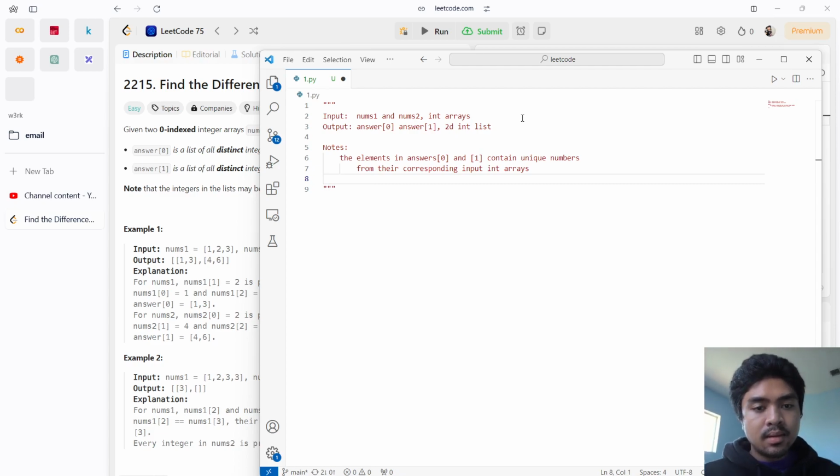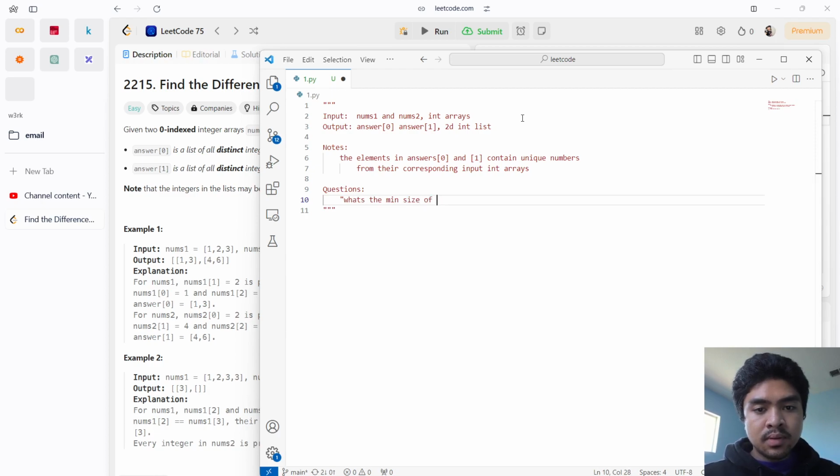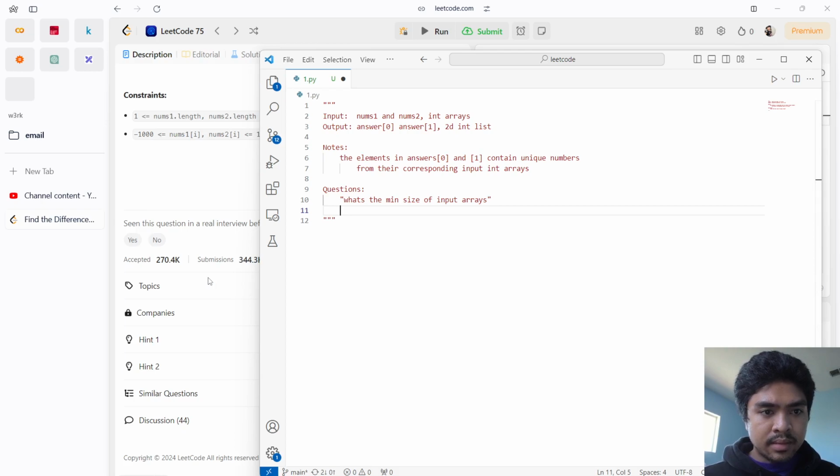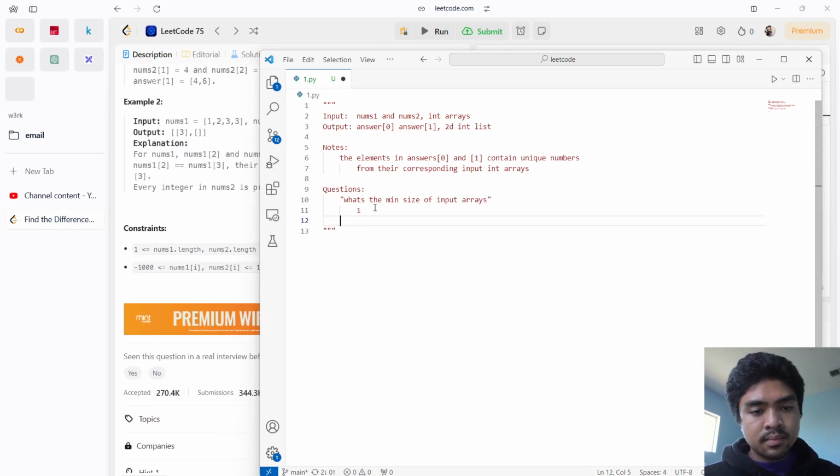I guess a question is, what's the min size of the input arrays? We know that the order doesn't matter, so I can skip that. I think that's all the questions I have. If you scroll down, they tell me that the minimum length is 1, so we'll at least have one number to go through in nums1 and nums2.